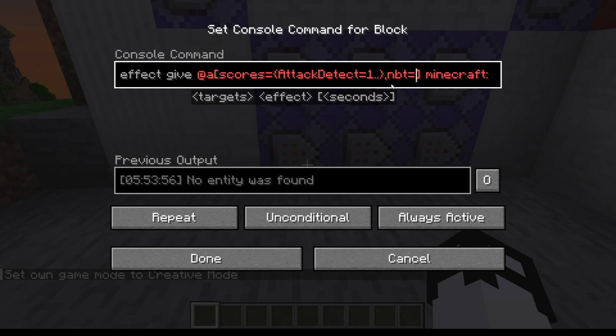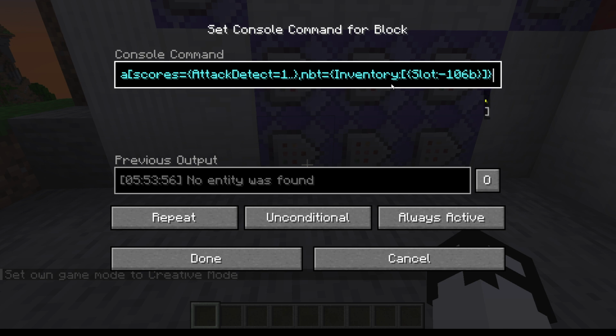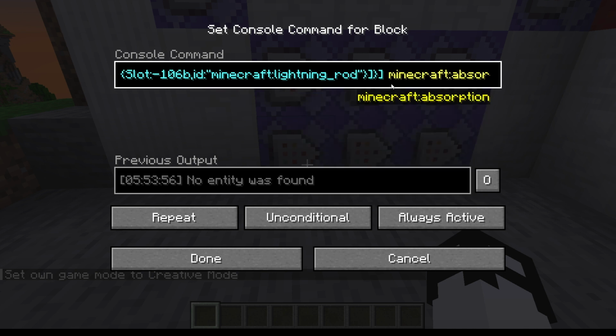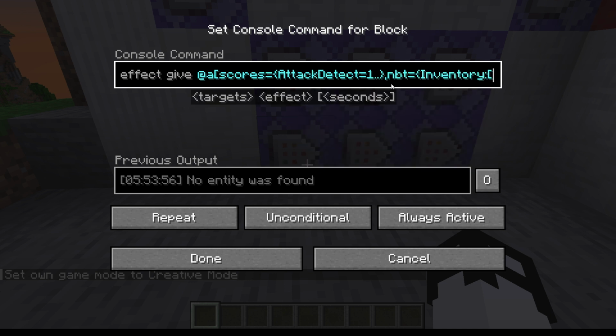So NBT equals and we're going to search the player's inventory. So inventory, brackets, and now we're going to look at slot. I can't remember the syntax. Negative 106b. This slot is the player's offhand. So right now, we're only running this command if they have a certain item in that offhand. In order to specify the item, we're using ID, and we're going to look for minecraft:lightning_rod. This means that this secondary effect is only going to trigger if the player has a lightning rod in their offhand.